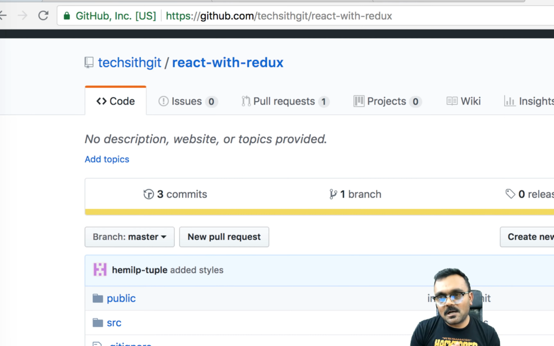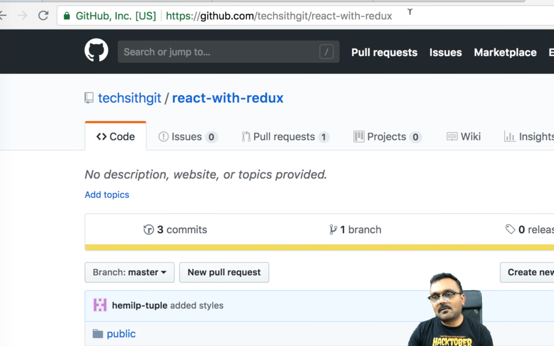All right, so before we start, we need to download this project, React with Redux. The problem is every time I try to explain a new concept with React or Redux, I have to build the whole project, and I don't want to do it every time. I don't want to waste your time because the objective of this tutorial is to focus on Redux Saga. I don't need to rebuild the whole Redux setup, right? So I wanted to build it here, and you can download this project from my GitHub site. And if you missed this URL, it will also be in the description, so you can download it from there.